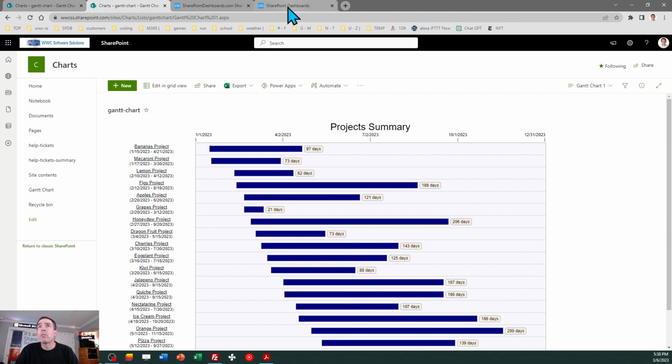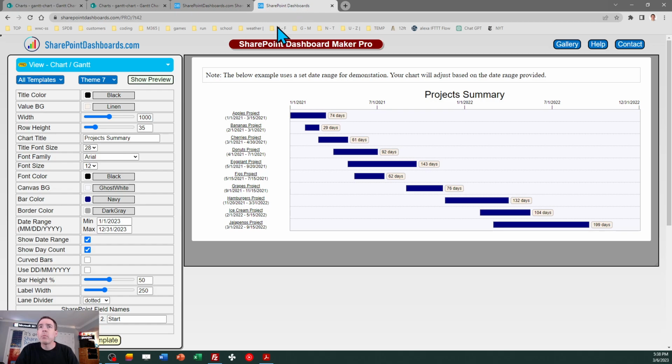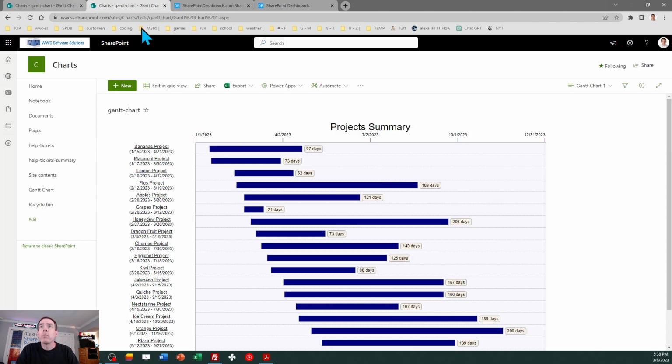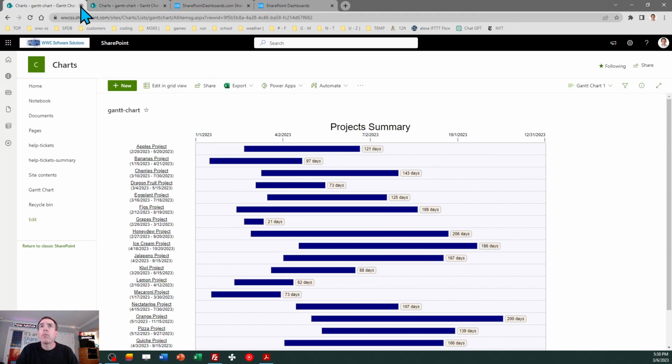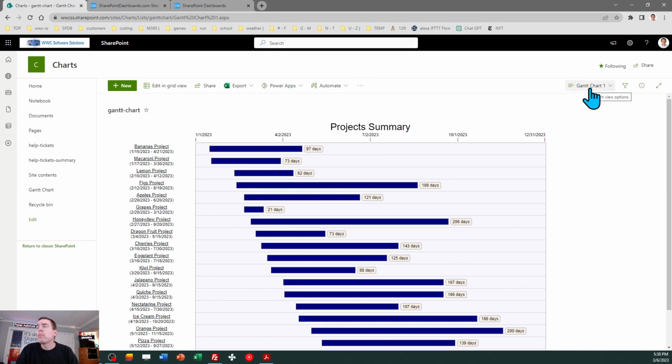If that's the case, it's really an easy adjustment. I simply can come back over here and say, you know what, I need more room. That kind of thing happens a lot with a Gantt chart. I might say, what I really need to do is go through June 30, 2024, because maybe I've got something extending into that year, and all I have to do is adjust that date and, you know, just rinse and repeat. I can just reapply that to my template.